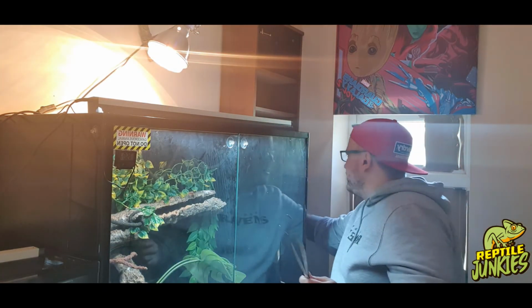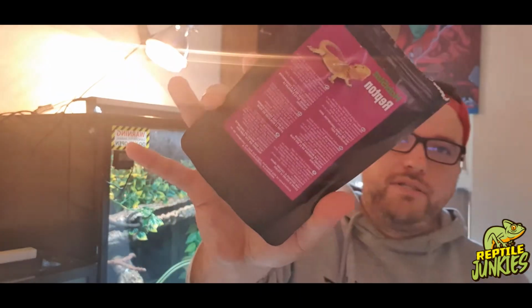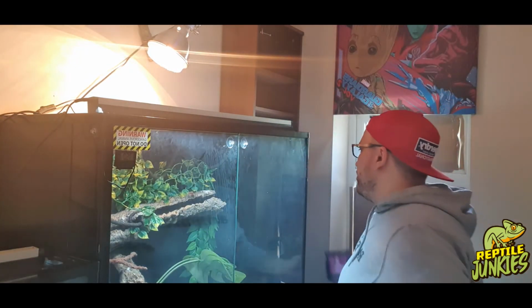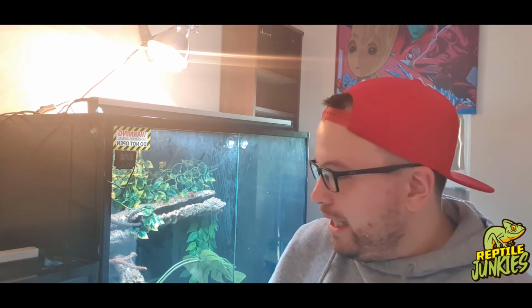The other thing that you need to dust them with is the rest of the supplements. So this is Habitat's Reptile. It's basically all the vitamins and stuff that they naturally get in the wild. So just dash a little bit of that on as well. You can put it on the fruit even, because they'll still eat the fruit. There are certain nectars you can get as well. So potted nectars, because in the wild obviously they'll eat things that come from trees and saps and stuff that are sweet. And flowers, they like all that kind of stuff.